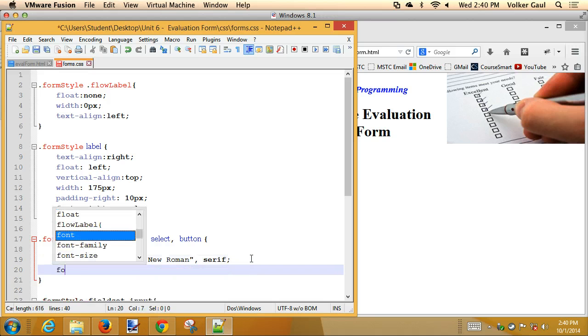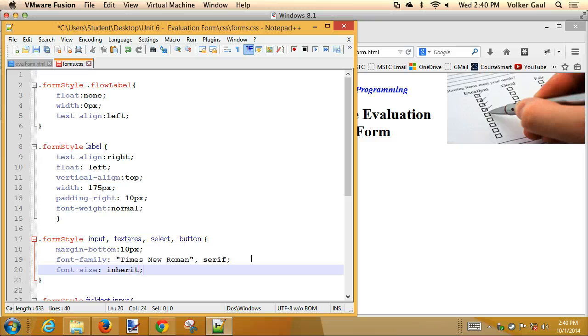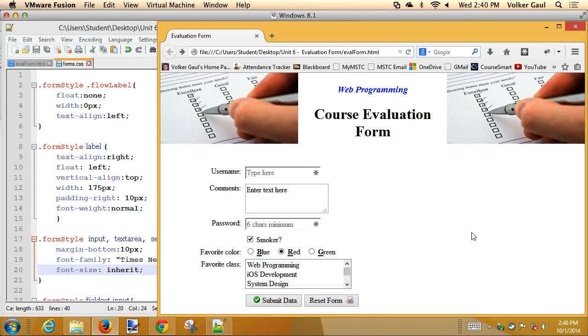But then what I can do is, let's try this. Font size, inherit. Meaning adopt the size of the parent. See how that works. Aha! Now the old man's happy. Everything looks the same to me. I'm good. I need to add those to my style sheet some year so I don't forget to do that year after year after year. Right. That makes them all the same, regardless of the type of inputs you use.